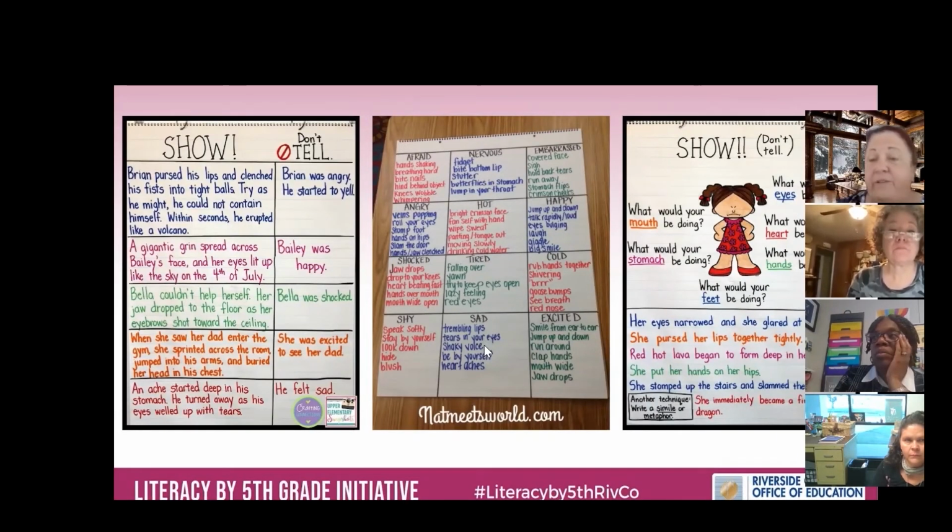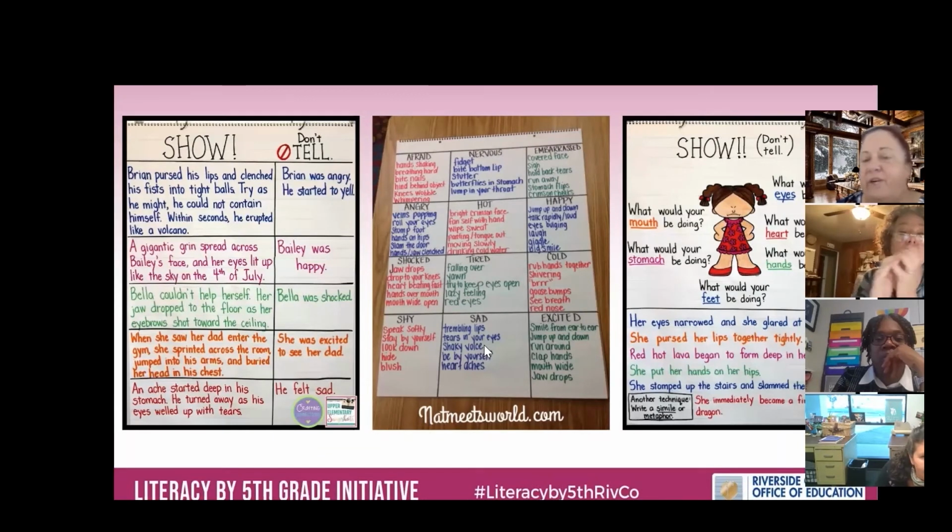And then we can also do this with writing. It can also be used to really support inferencing, using the show, don't tell strategy. When you're working on writing with students or writing revision, I used to do this in revision time, but we would take one sentence from their writing. Obviously I would model it, we'd do it together, and then over time I'd build this with them. But then they had to say the same thing without telling us literally what happened. Really fun strategy. And then they can create those and then share it with a partner.